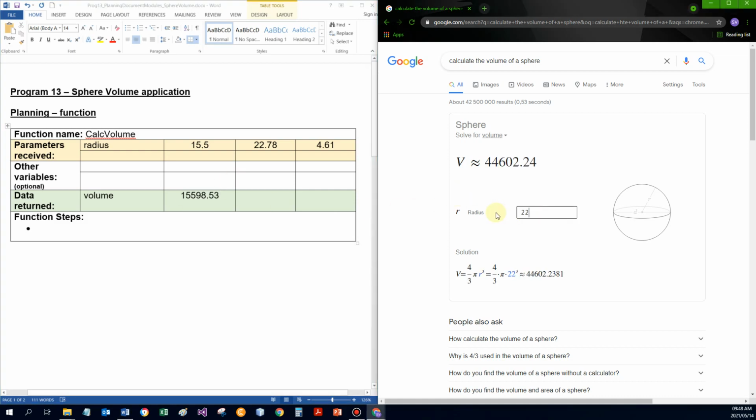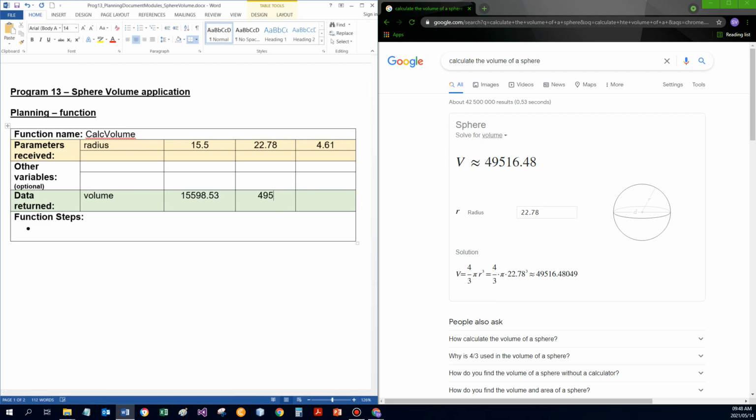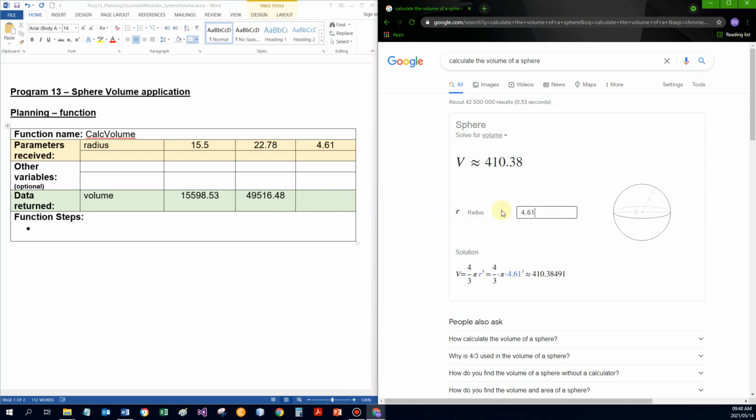If I enter a radius of 22.78, I've got 49516.48. If I enter a radius of 4.61, then my volume is 410.38.